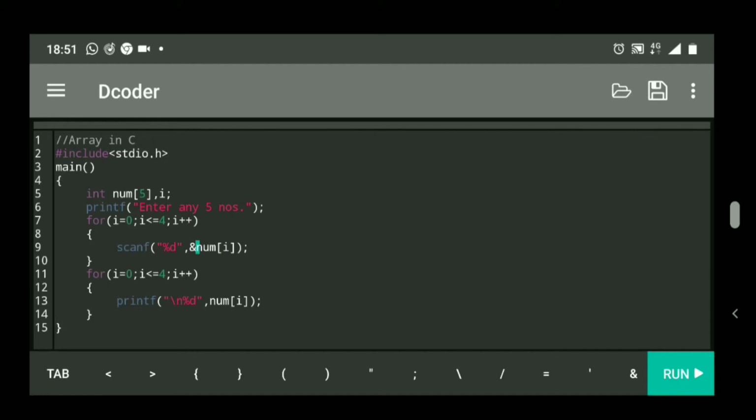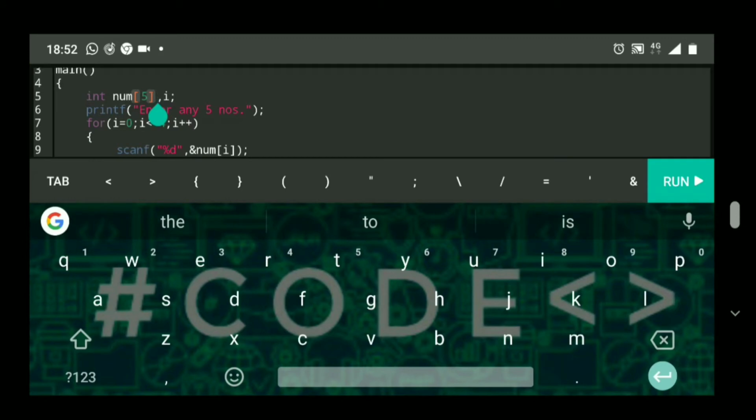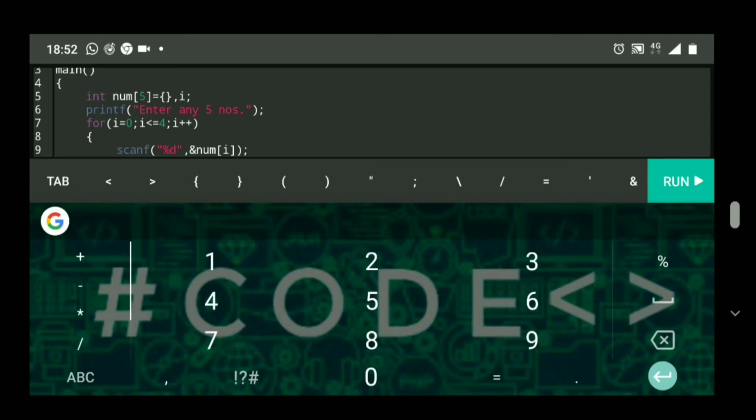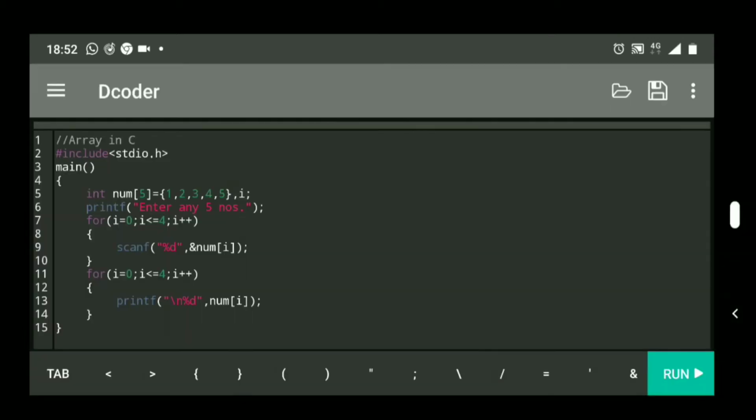You can increase the size of an array as much as you want. Or, simply to define an array, like if I want to just define an array, I can simply define any numbers here using this. You use this and curly braces. Now within this you can enter your numbers like 1 comma 2 comma 3 comma 4 comma 5. So this is how I simply defined the array already. Instead of taking it from the user, I defined the array already. So I will remove this scanf statement from here.